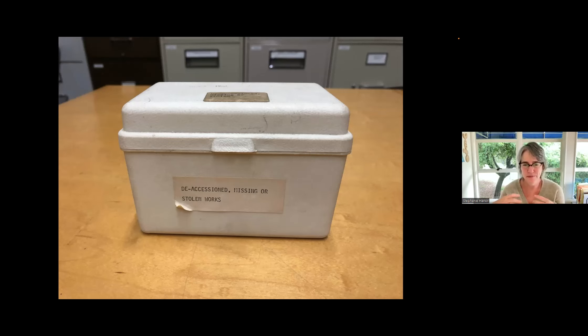In the process of doing this, she found an old cataloging box — not something any museum director ever wants to see. It was a box of old catalog cards that said 'deaccessioned, missing or stolen works' right on it. Of course she went right for it. If you're not familiar with the term, deaccessioning is a sanctioned way of removing work from a collection when it no longer fits the collection's purview, or when you have duplicates. Deaccessioned works are not so worrying — the missing or stolen works were the ones of concern.